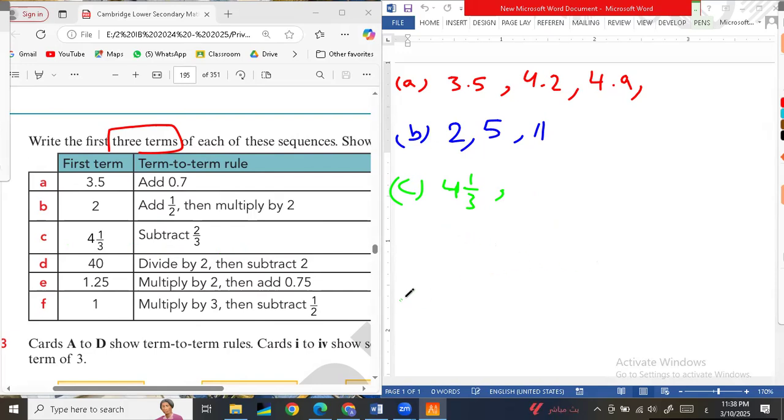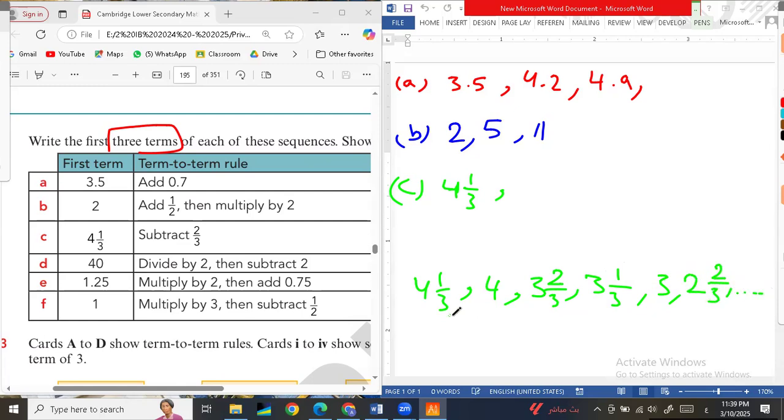Well, let's take it step by step. If I have 4 and 1 over 3, and I want to subtract a third, only 1/3, what will it be? It will be just a 4. Then if I want to take a third again, it's getting down below 4. What is below 4? It's 3. But 3 and what? I took a third, so I would have 2/3 left. Take 1/3 more, so it is 3 and 1/3. Then take away another third, becomes 3. Then take away a third, becomes 2 and 2/3.